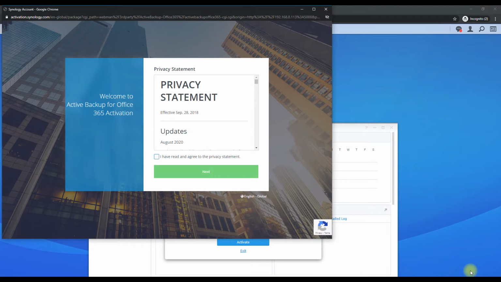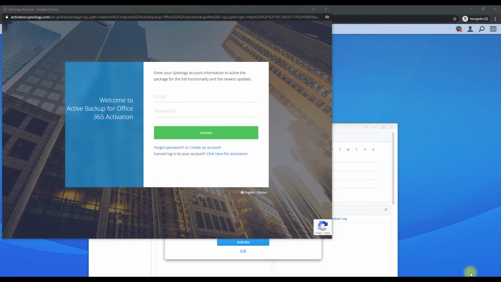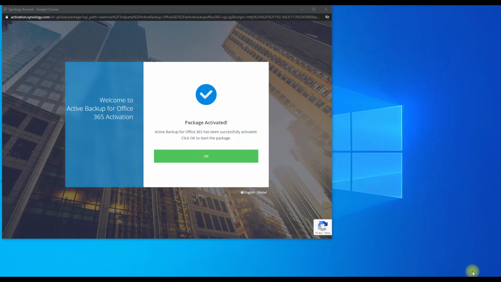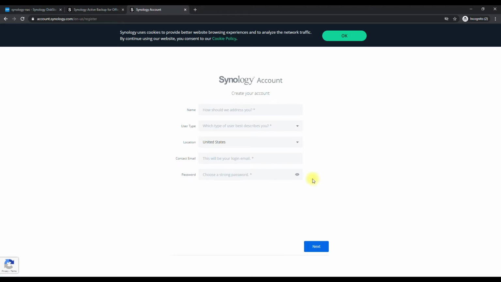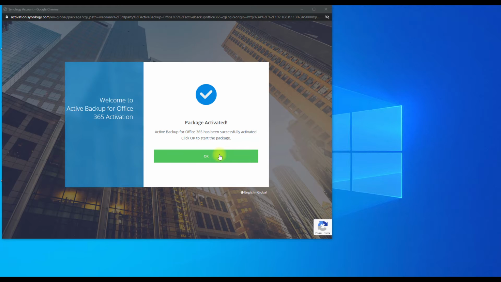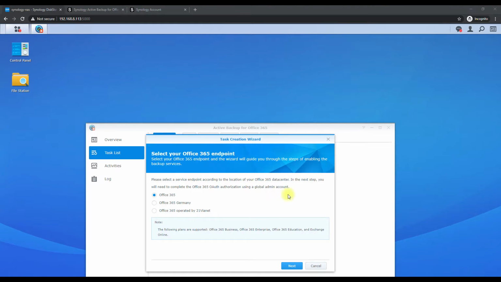So I'm going to go ahead and pause the video here. I'm going to log in with my account information, and you just need to do this on your end. Once you log in with your Synology information, and you just need to go to Synology's website to create an account to do that. I just simply went to account.synology.com. If you don't have an account, you have to create one and assign those details to this area here. Once you activate it, hit OK. And now we can begin the process.